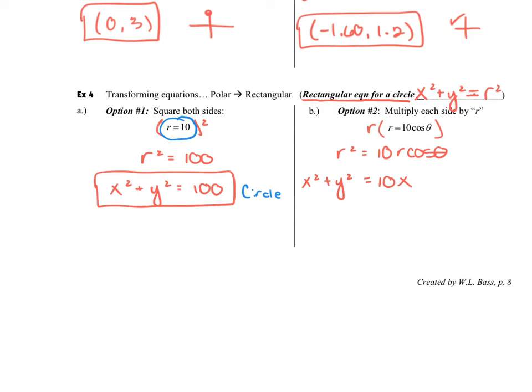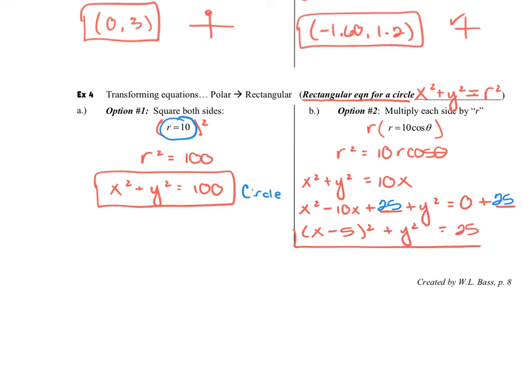So now we can see that, again, we do have an equation for a circle, but this one's center is not going to be 0, 0. So what we're going to do on this is we're going to go real quick back to our completing the square days. We're going to move that 10x to the other side. We're going to think about how to complete the square on that. And then, of course, we would have a 0 plus whatever it takes to balance. Good, completing the square days tells us that's going to be 25 and a 25. So this equation is going to become x minus 5 squared plus y squared equals 25.